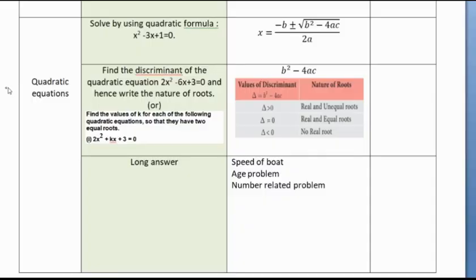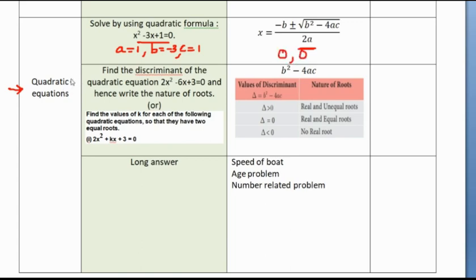Moving on to the quadratic equation chapter, expected question in quadratic equation is finding the roots using formula method. Minus b plus or minus root over b square minus 4ac by 2a. Here a is 1, x square coefficient, b is minus 3, x coefficient. Whenever negative is there, you have to carry that. C is 1, constant. You have to replace this a, b, c values in the formula. You will get the roots. You will get usually two roots.